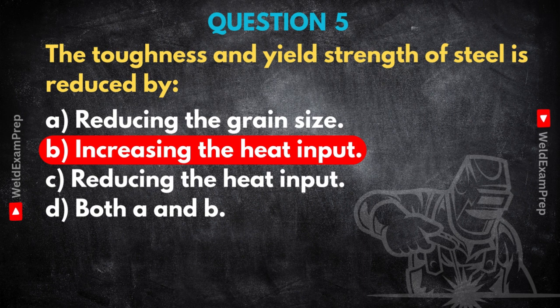Wow, we've really taken a focused deep dive today into some truly foundational stuff for the CSWIP 3.1 exam. We've looked at telling fractures apart, preventing tricky defects like lamellar tearing, the impact of carbon, nailing down process ID, and that crucial role of heat input. This kind of learning, getting the why behind it all, it's just invaluable. For the exam, sure, but definitely for your work as an inspector too. Absolutely spot on. Understanding these core ideas is way more than just exam prep. It's about building that solid foundation for making critical calls out there, ensuring integrity, ensuring safety. It makes you think harder about every choice, every parameter, anticipating problems before they happen.